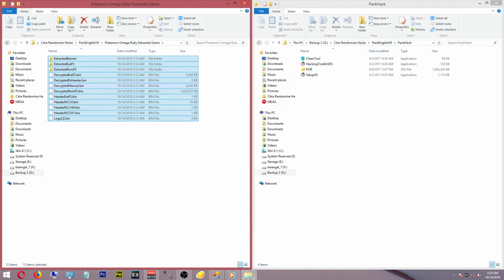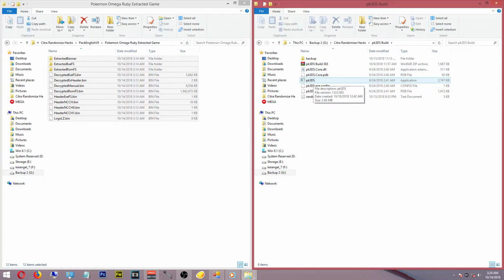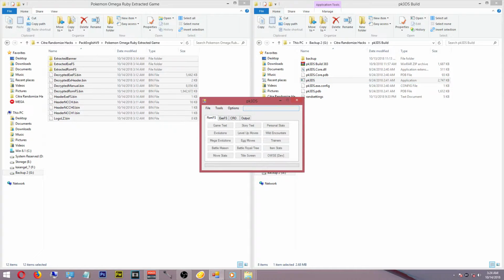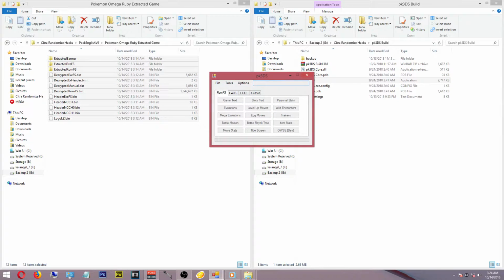You now want to locate your PK3DS. After locating your PK3DS, open the folder and open the program. Double click the exe PK3DS and this will open the program. Once you open the program, you'll see that it has a few options here, but you won't be able to do anything with the program until you insert a game into it. And this is where the newly created folder will come in.